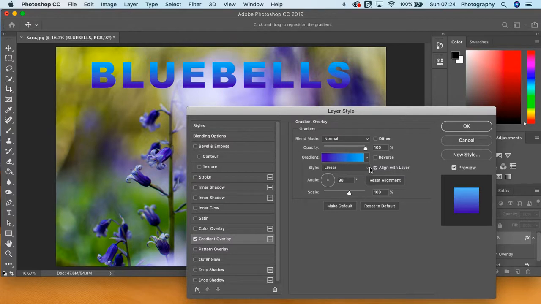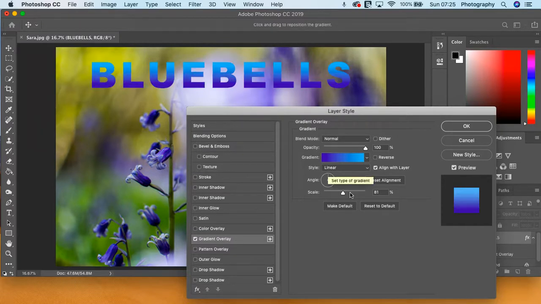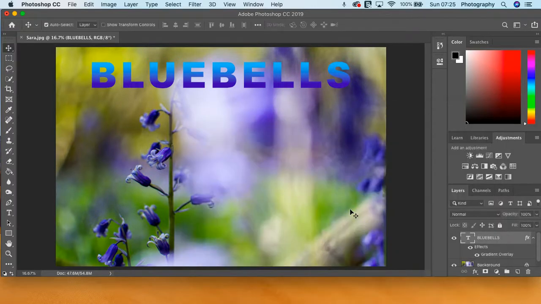Then here, you can start to basically alter that as you like. So you've got the scale. So it's more bled, you can see there, or here it's a bit more harsh. So you might probably want it a little bit more subtle, like so. You can also change the angle, like so. So you might want it, so it's sort of reversing, but I think that looks quite nice there. You can just type in 90 if you do want that nice and straight. There we go. So we can OK that. And there you have the effects on that layer.